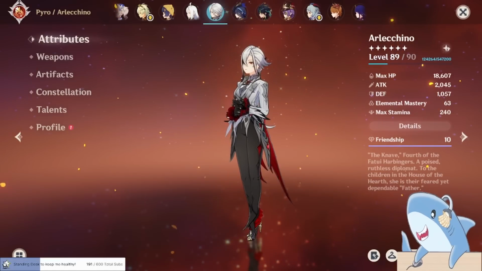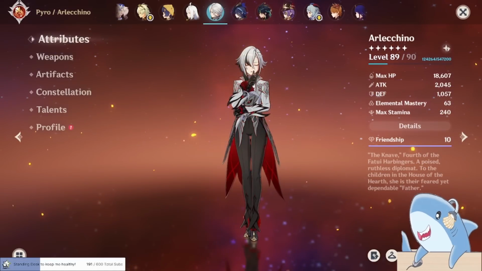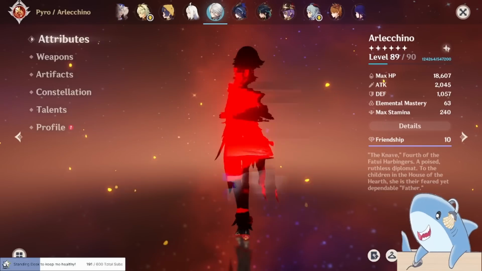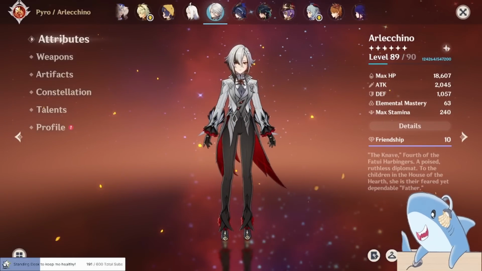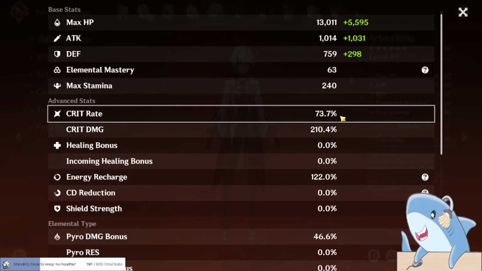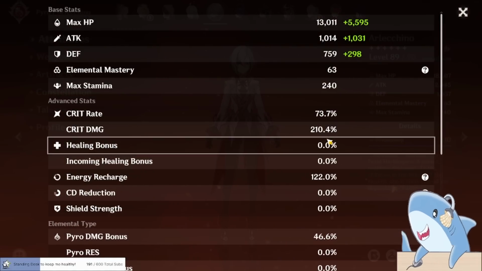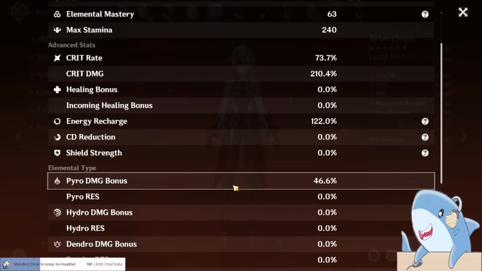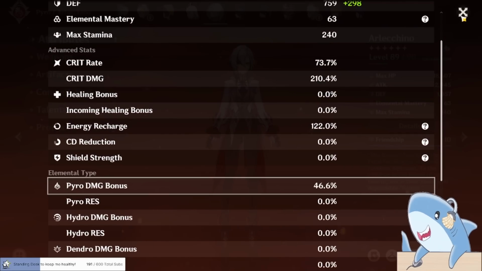Arlecchino! Arlecchino is level 89 out of 90. She has 18,600 max HP, 2,045 attack, 1,057 defense, and 63 elemental mastery. She has 73.7% crit rate, 210 crit damage, and 122% energy recharge, with 46.6% pyro damage bonus.